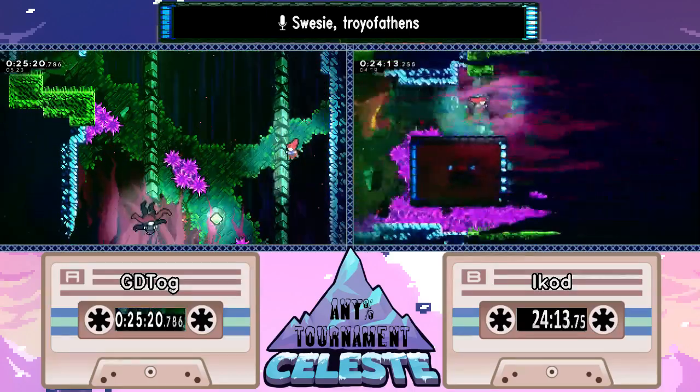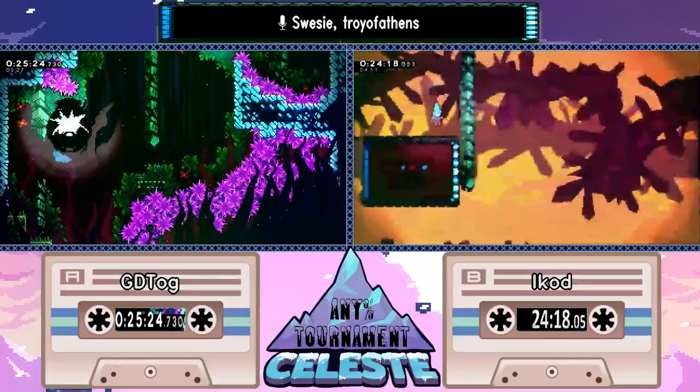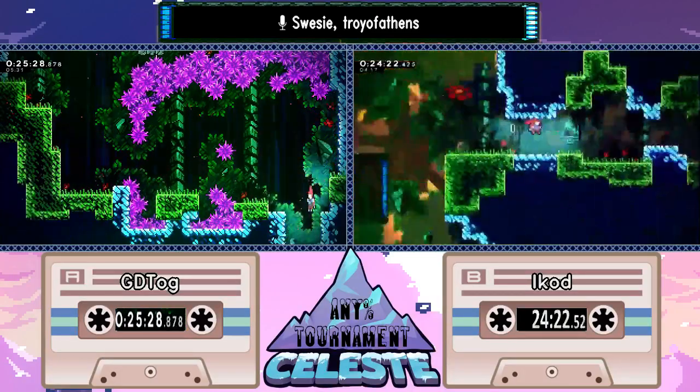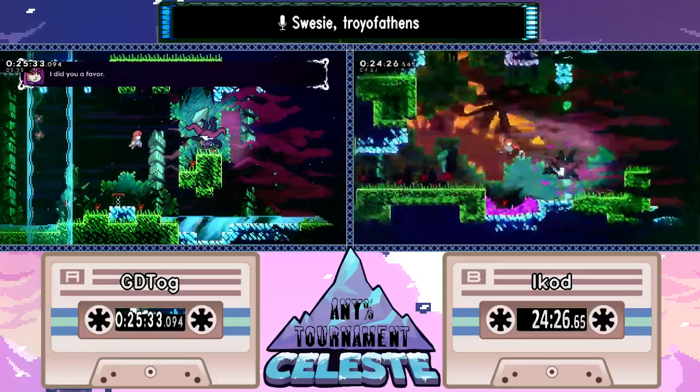And Ikod now also moving into the fight section here on the last little Kevin block. We'll see if he also decides to go for it. Goes through a couple of swag hypers there. He's going for the Ballon boost, but gets stuck on the corner inside, unfortunately. Damn corner.